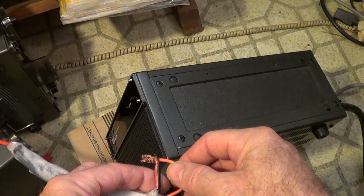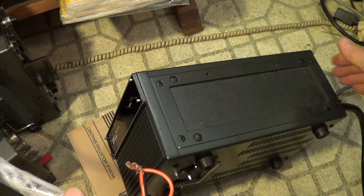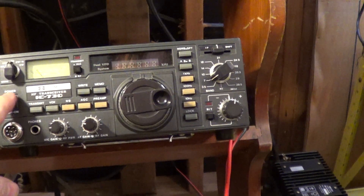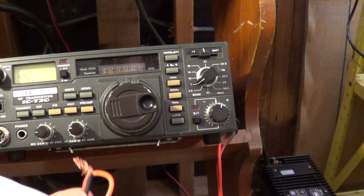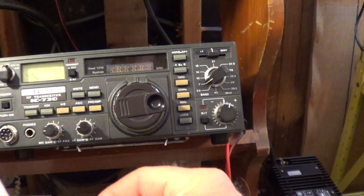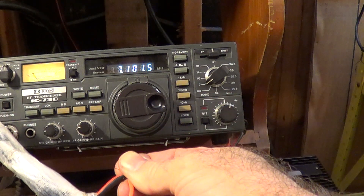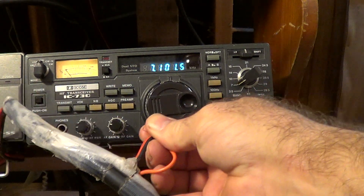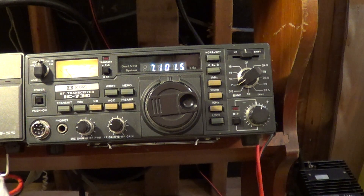Here's the sequence again. If I have the sense wire grounded already and I turn the power supply on in the back, then go over here and look at the radio and turn it on — no action. If I go through here, take the sense wire, unplug it, disconnect it, connect it back up again, and ground it, then it'll work. So the wire has to be grounded after the power supply is turned on — some type of sequence issue.